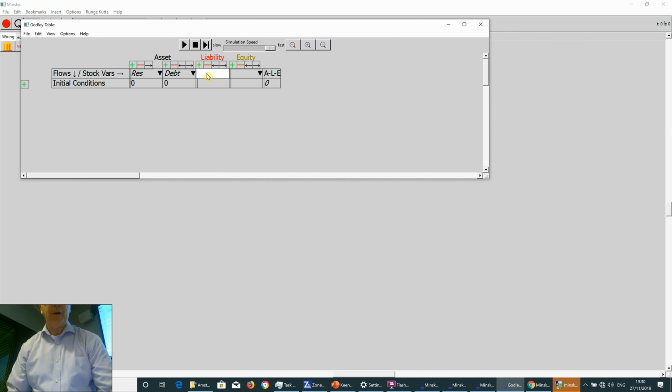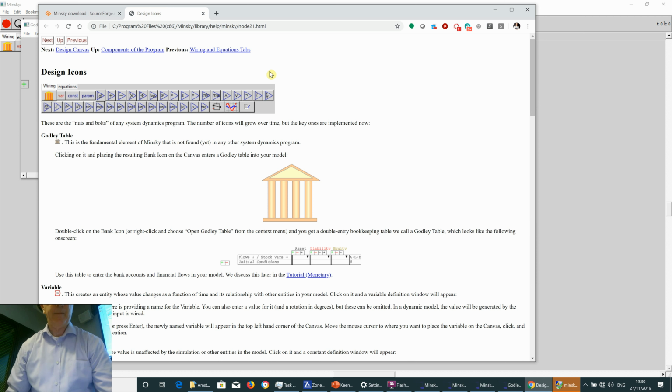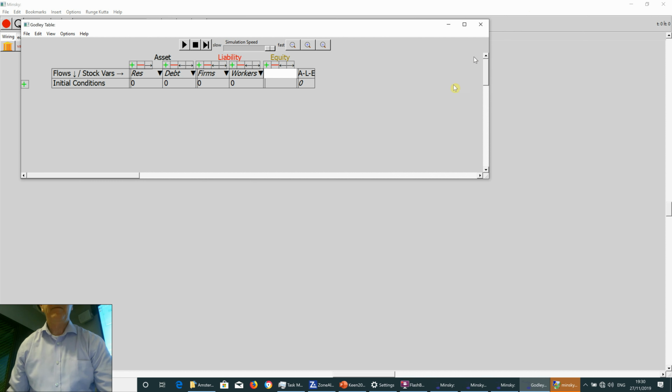And then have over here, say, firms. I'm not going to bother about firms having anything other than bank accounts, just bank account, then workers, and then the bank itself. I pressed the help key by accident. Just call it bank. Okay.